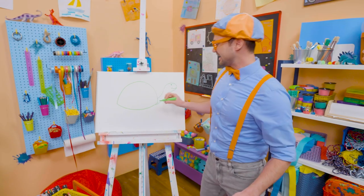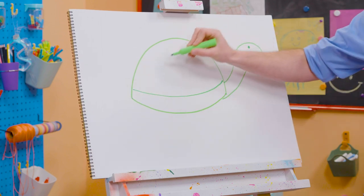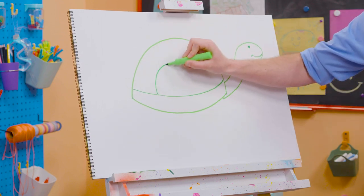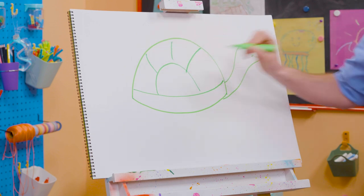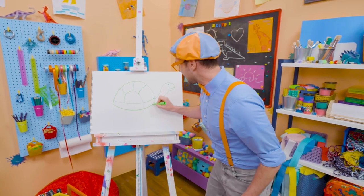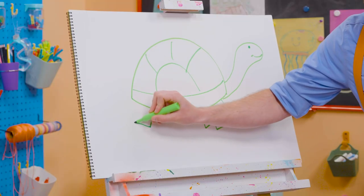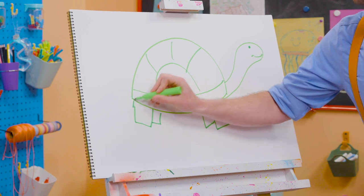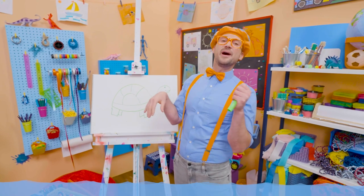Yeah! All right, let's draw another curved line like this. Ooh, and another curved line like that. And three more curved lines right up there to complete the shell. And then we need to draw four squares for the legs. Well, actually, they're not legs. They're actually fins on sea turtles. Yeah, so then they can swim underwater.